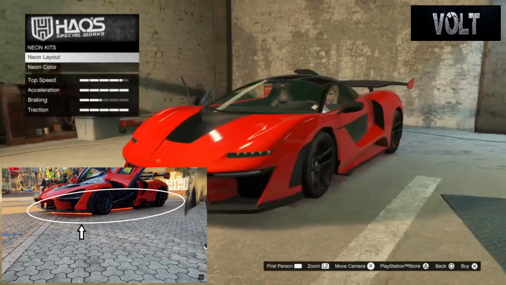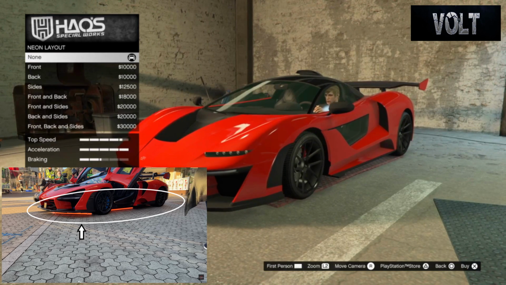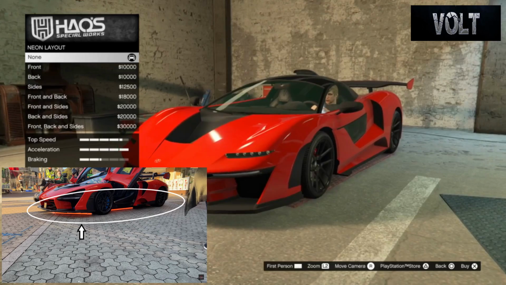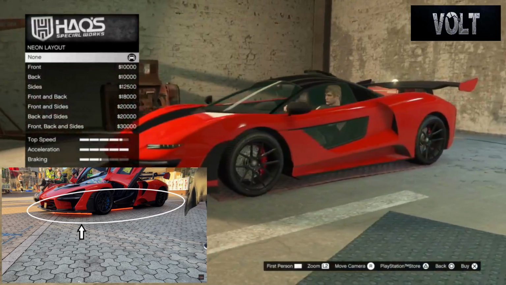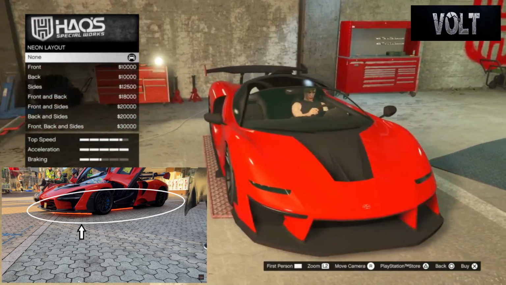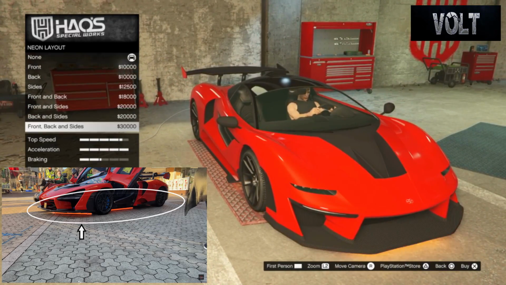From there, move on to the neon kits. Neon is going to be none because I didn't see any neon in the movie that I'm aware of. Now, in the pictures and the video that the guy had on his channel, they had orange neon around the front, sides, and the back. I think it was just to illuminate the car, but they didn't look like they were attached. If they were, or if I find out that this car actually did have neon on it, I'll let you guys know in the top 10 comment of any changes that I do. For right now, I would definitely just go with none.